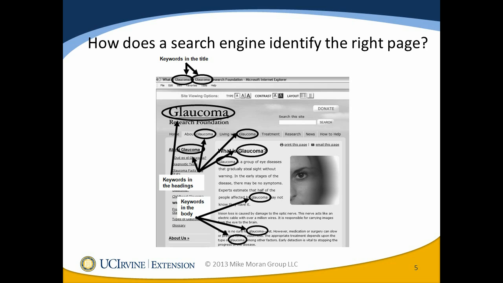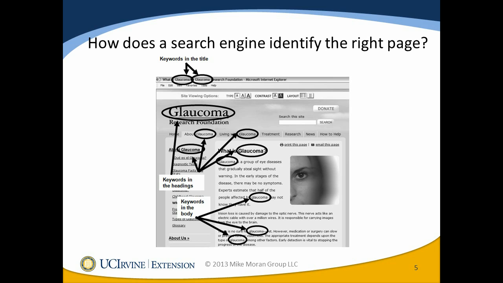Now, you don't want to be just randomly stuffing keywords everywhere. I mean, first of all, the search engine will at some point say that all you're trying to do is to get a search ranking. The other thing that will happen is that it's something that readers would find to be obtrusive. But you can see that here is a fairly well-written page, and you can read it. It doesn't feel like it's overusing the word glaucoma. And so this looks like a reasonable page to be brought up in the search results.